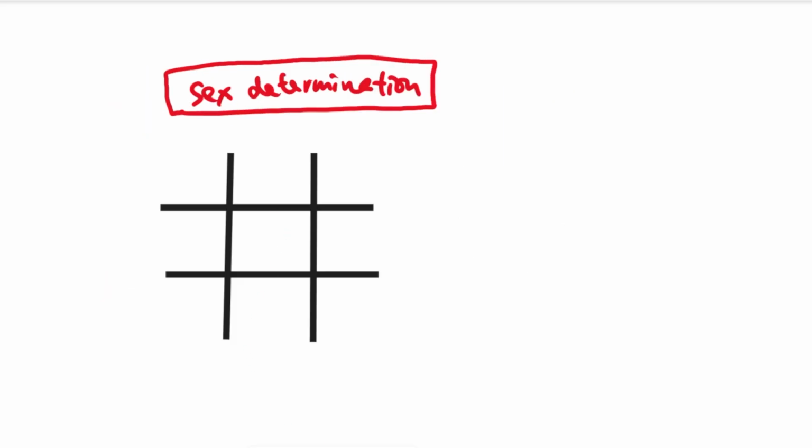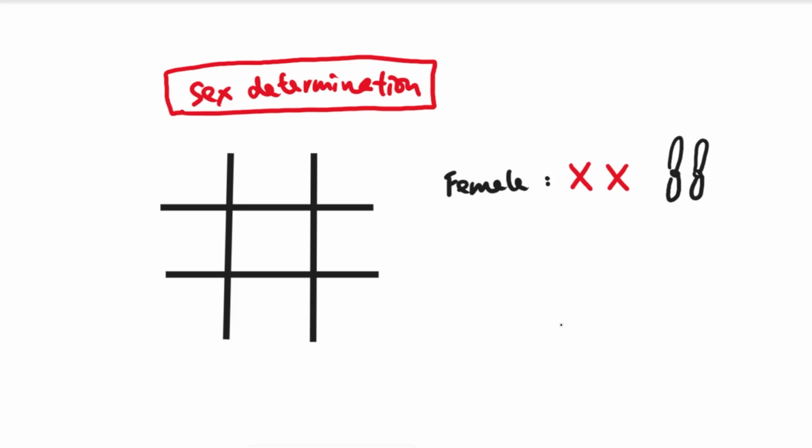Another way to use Punnett squares is for gender determination, or sex determination. Sometimes the questions might ask you to predict if the baby is going to be a boy or girl. Fundamentally the answer is always going to be the same, but we're going to use a Punnett square to prove that. First of all, what you need to know is that for human females, the sex chromosome combination will be XX. If we were to draw this out, it means that there are going to be 2 X chromosomes like this.